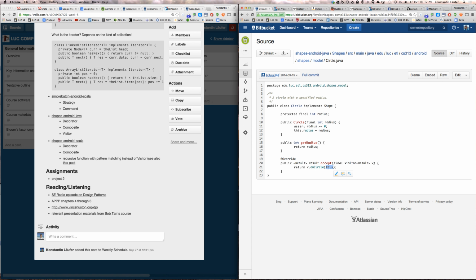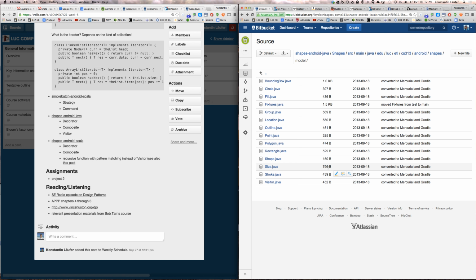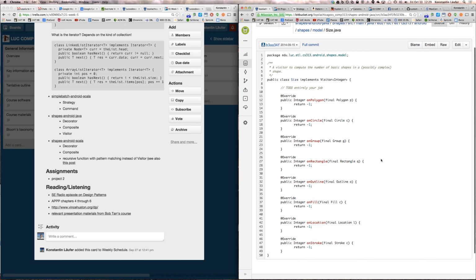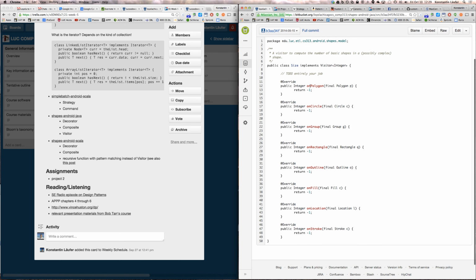That allows us to express behaviors outside of the objects to which these behaviors apply. So here's, let's say, the size visitor, and that has implementations of size. These are, of course, dummy return values, because it is your job to implement them with the right return values.